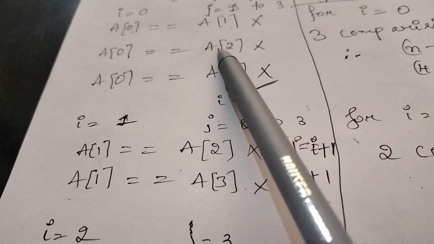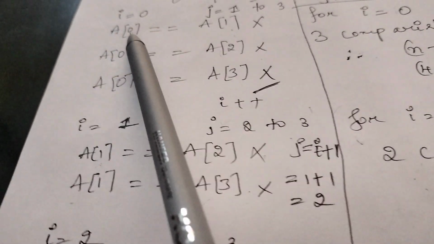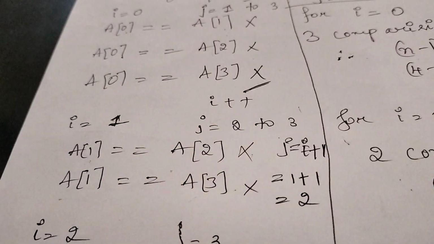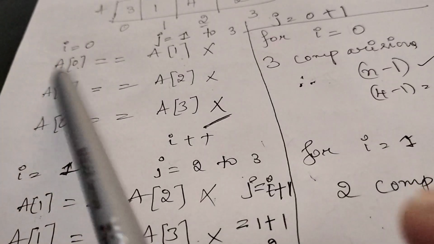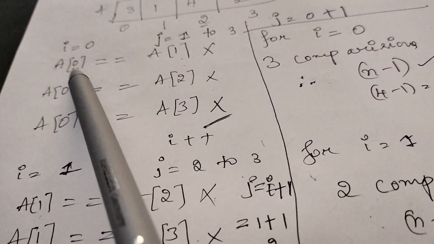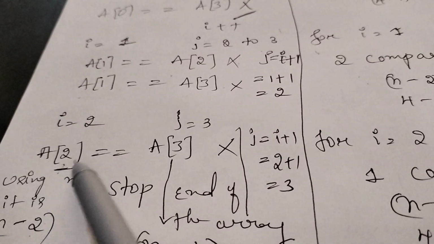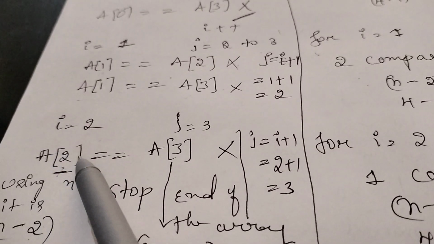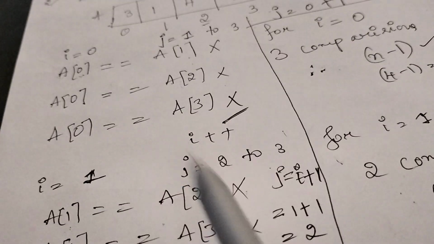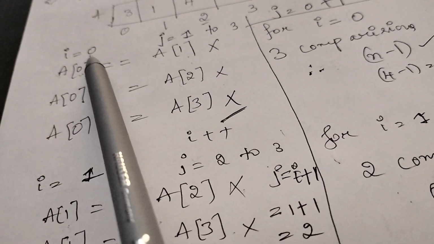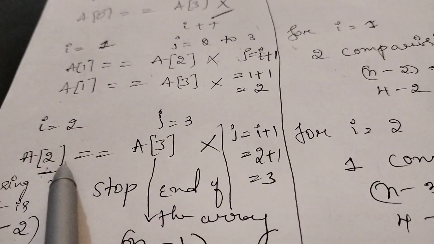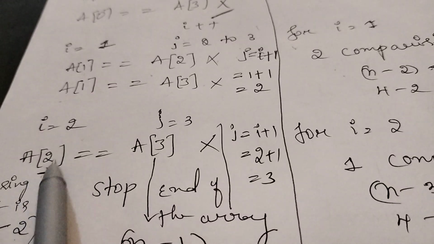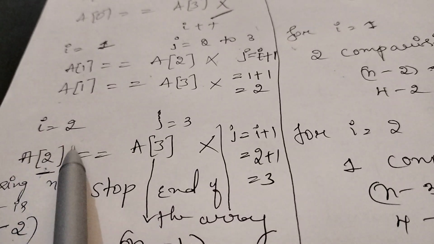So here you can observe, the I value started with the index value 0 and it is ending at the index value 2. Out of this tracing, what we got is the I value started with index 0 and has ended at index 2. Which means the initialization of I would be 0 and we have to run through the second index of the array.